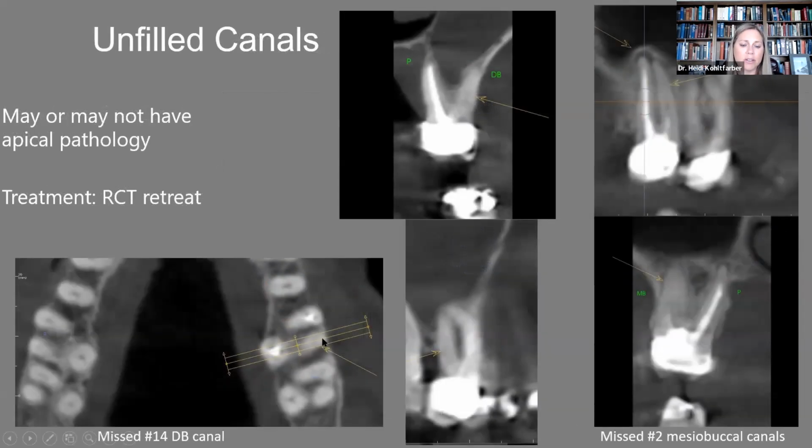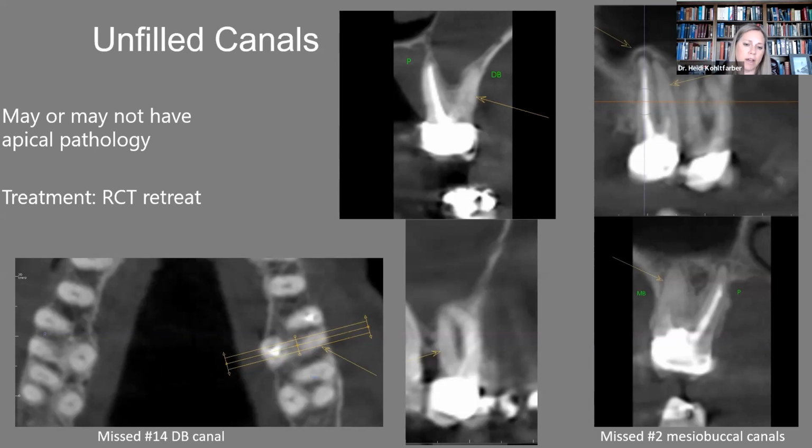Right, our unfilled canals, we do regularly see these, and sometimes the patient is not exactly sure what's going on. Sometimes the patients have symptoms and other times they do not. And so I think this is one of those things that we always need to broach very professionally. We don't know what happened when that original root canal treatment was performed. And so I think from that standpoint, it always behooves us to be very kind to whoever was their previous clinician and just state the facts. And that's something with radiology, is we just state the facts. And I would say that's a really good rule to live by.